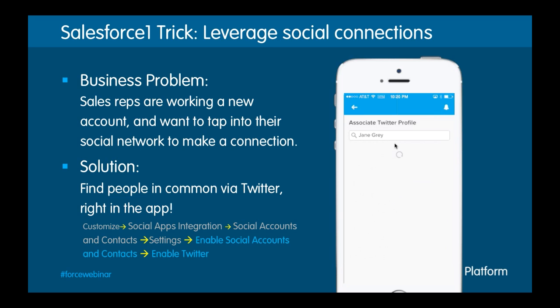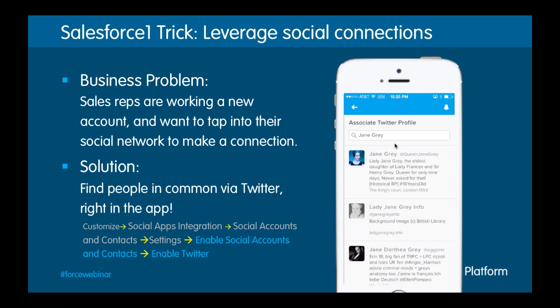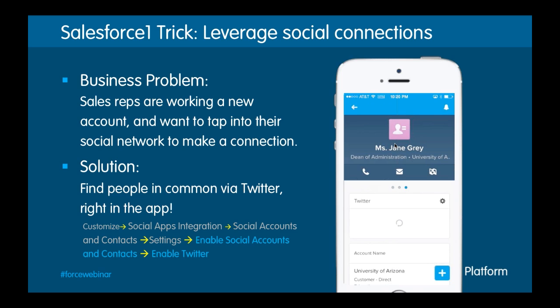You can see here in the little video, right, where we did it first for an account, and now we're picking up Ms. Jane Gray. What we're doing is associating the contact record with her Twitter profile. So we can see her Twitter profile, and then if we did have anybody in common, we would see that at the bottom here. So it also grabs the photo from Twitter, and that actually shows up in both the browser app and on the phone. So this is a really great fast, non-code trick to use to amaze your users.